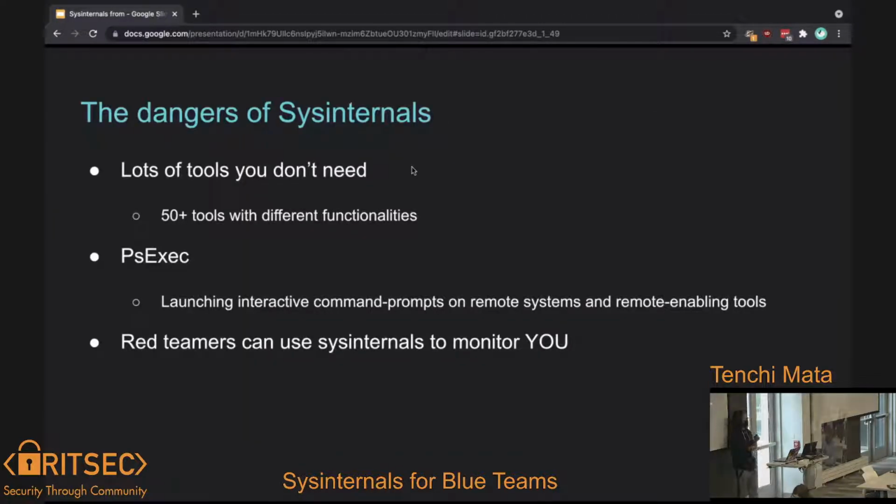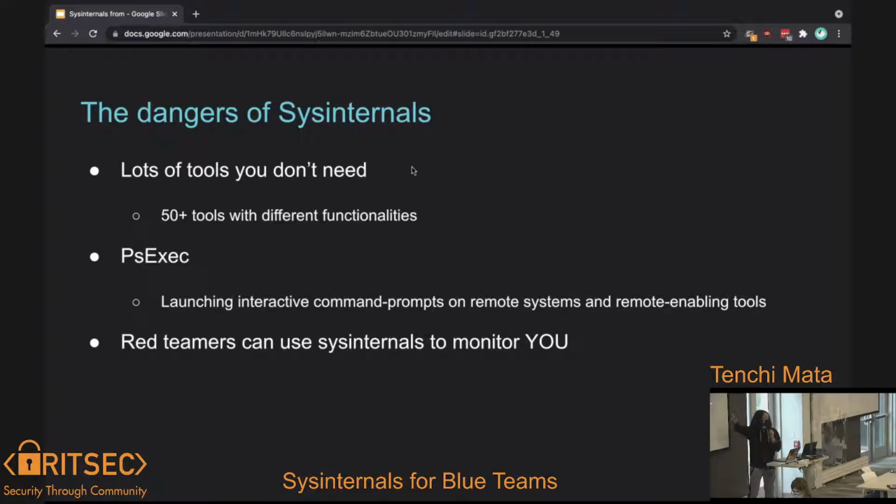So Sysinternals is great and all, but you don't need to install all of the tools. The ones that I've listed are the most important in my opinion. There are a lot more tools included with the Sysinternals suite, 50 plus tools with a lot of different functionalities, like dealing with registries, registry keys, AD stuff. I don't think the AD stuff or the reg key stuff is necessarily important because you can examine it yourself. And for AD, you can use some of the built-in GUI applications that Windows provides, as well as the command line, which I'll go into a little bit later.